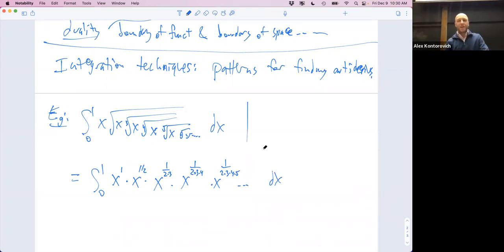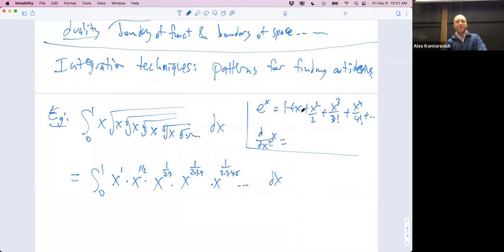Do you remember the definition of e to the x? We discussed this. 1 plus x plus x squared over 2 factorial plus x cubed over 3 factorial plus x to the 4th over 4 factorial, and so on. And this is why when you differentiate e to the x, here you get 0, here you get 1, here you get a 2 comes down, kills off that 2, leaves an x. 3x squared over 3 factorial is an x squared over 2 factorial, and so on. You remember we had this discussion? And this is why the derivative of e to the x is e to the x itself.